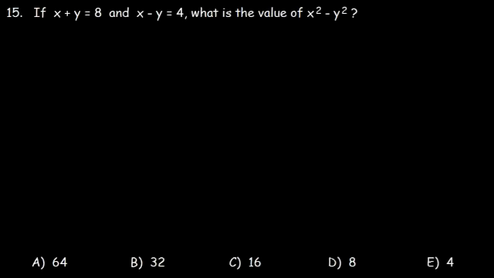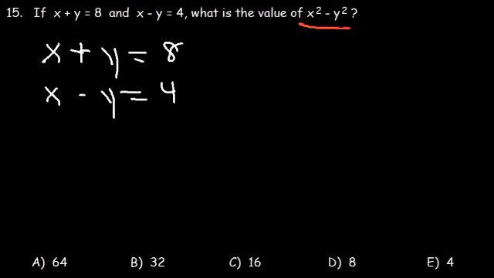15. If x plus y is equal to 8 and x minus y is equal to 4, what is the value of x squared minus y squared? So what we need to do is solve for x and y, and then we could plug it into the expression x squared minus y squared to get the answer. So let's line up these two equations, and notice that we can solve it by using the process of elimination.